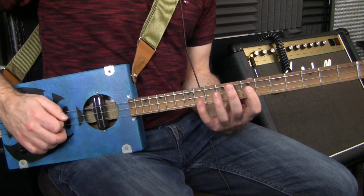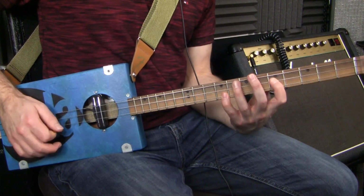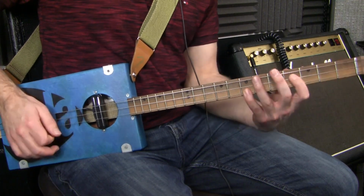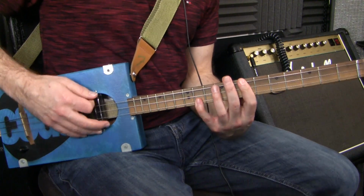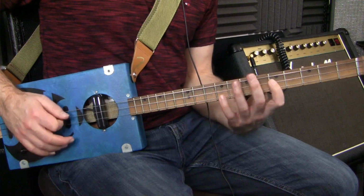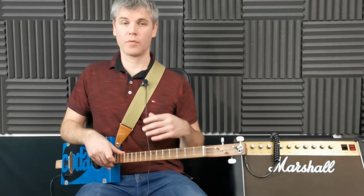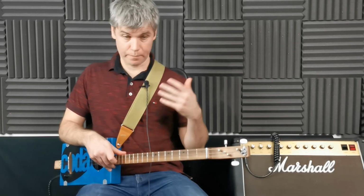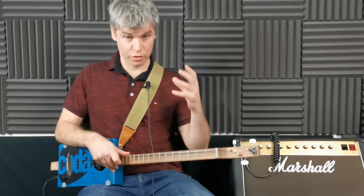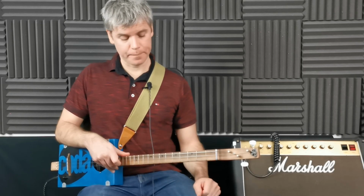So it's this first shape twice, that one once, that one once, and that just matches with the rolling down the river bit. So I'm going into it now. Now that completely matches the rhythm of the vocal line at that point. So without worrying too much about the timing of it, just sing it to yourself, and you should be able to get that in time.